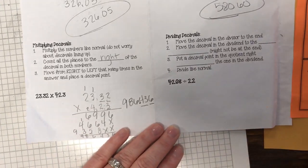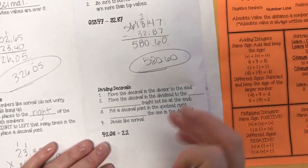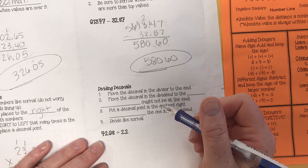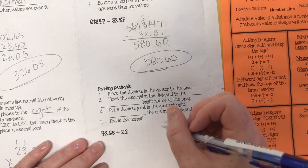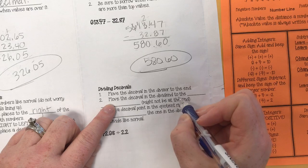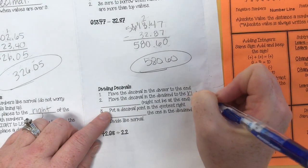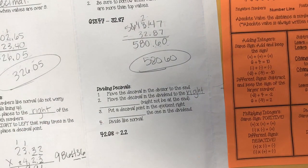And then dividing decimals is my last section. It says move the decimal in the divisor to the end, okay? Which one's my divisor? It's the outside, okay? So it's the bottom, right? Okay. Move the decimal in the dividend to the right. Okay. To the right.